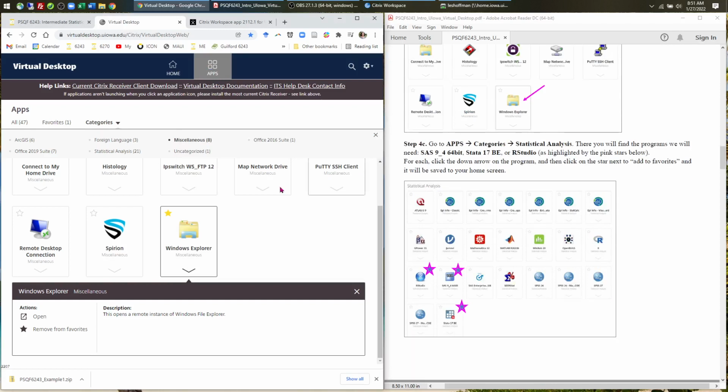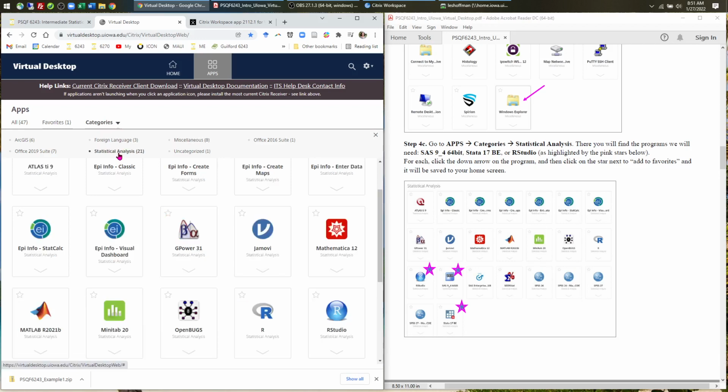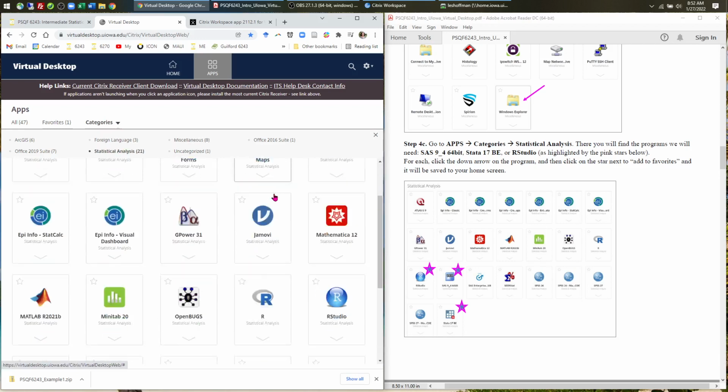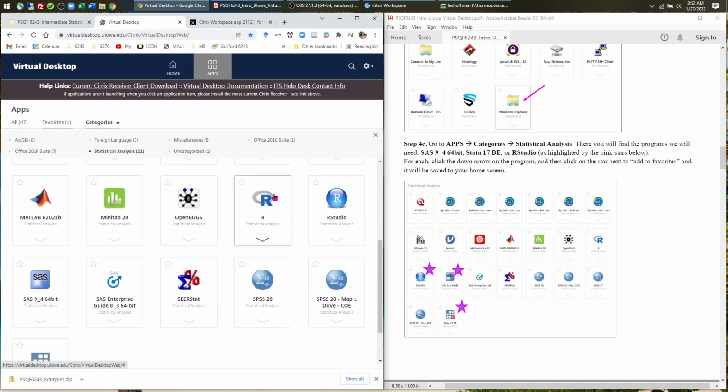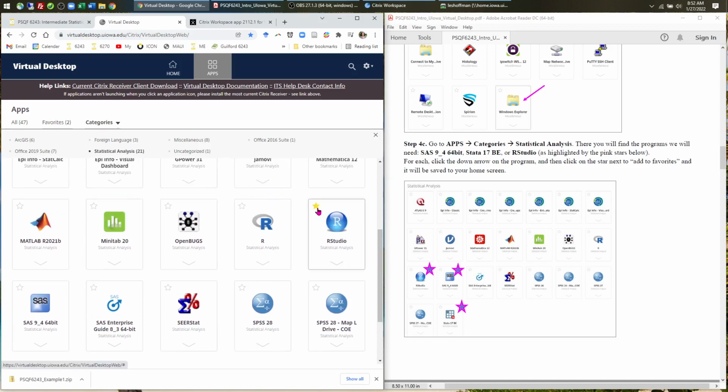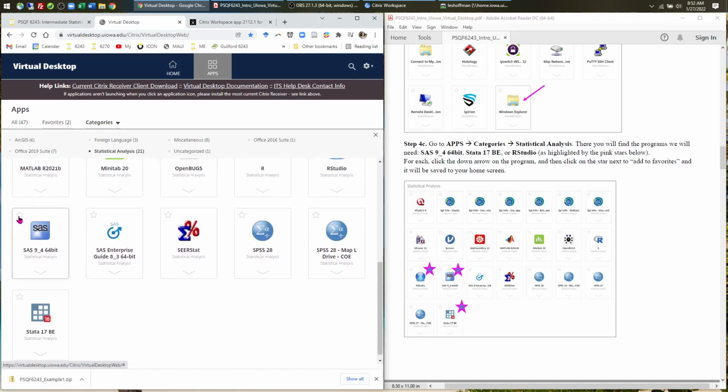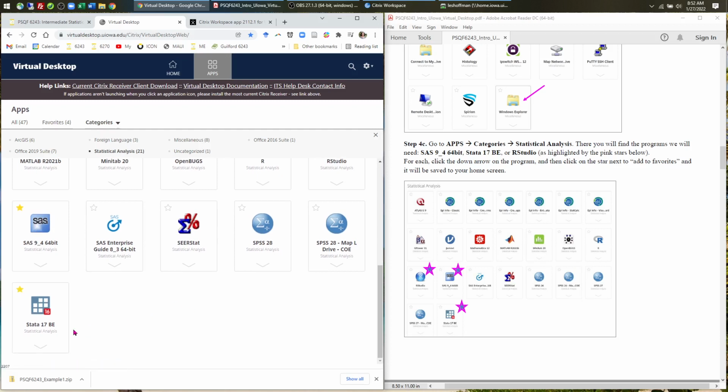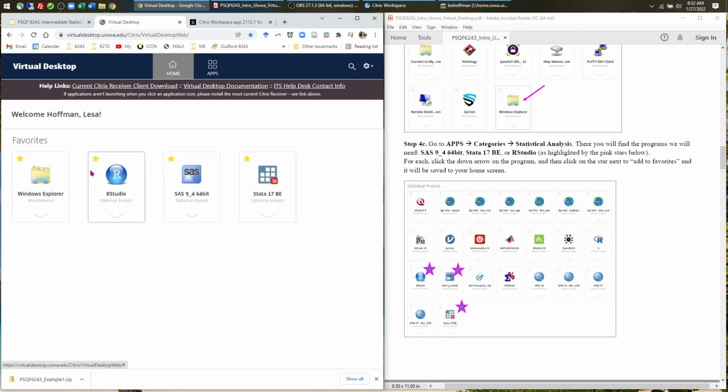For the other apps, if we go over here in the virtual desktop interface to statistical analysis, the ones that we will be using, there's quite a few as you can see, would be RStudio. So that is how we access R, not plain R by itself, which looks like a DOS window. SAS 64-bit, this one. There's an alternative, Enterprise, that some people like, but I have not had a chance to get to know very well. I stick with just regular old SAS. And then also Stata. So I'm going to put all of those things on my favorites so that on my home menu, they show up by themselves.